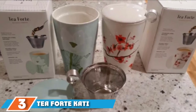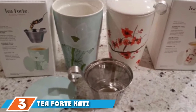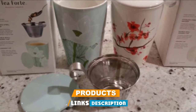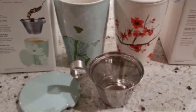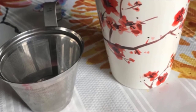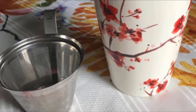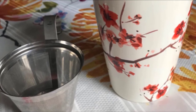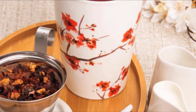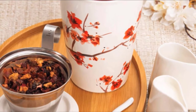The number 3 position is held by the T40 Cat Eye Single Cup Loose Tea Brewing System. If you are in the market for a new favorite tea cup that includes an infuser, consider the T40 Cat Eye Single Cup Loose Tea Brewing System. It is a favorite among tea lovers thanks to its beautiful design, quality construction, and great results. Many happy customers say that they either received or gave them as a gift, so keep that in mind for the next holiday or special occasion.